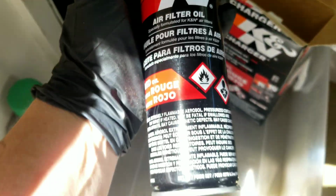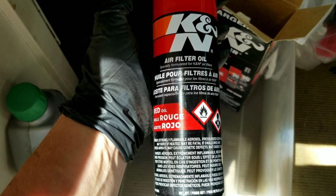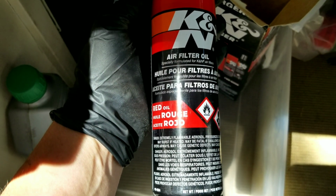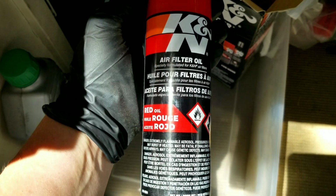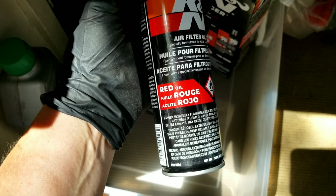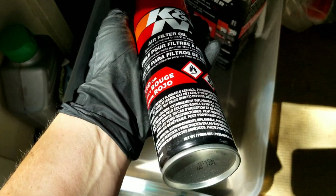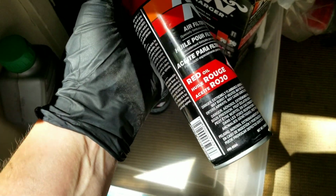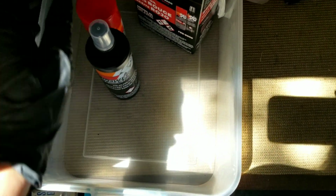And I know some of you guys out there probably already know all this stuff because you work on your own cars, but maybe some of us don't. And this is the oil that you put on it to protect it after it's clean. It helps to trap some of the dirt and also, I guess, apparently keep the filter from going bad. I don't know. But it's colored with a red color so that you can see where you've sprayed already. And also, after it fades, I'm sure you'll be able to tell when it's really time to do it again. So, this stuff supposedly is pretty good.